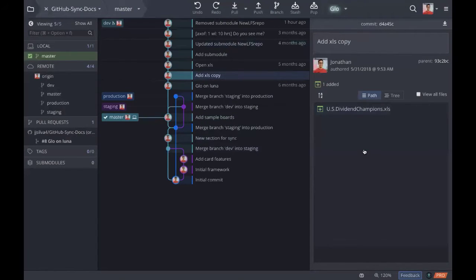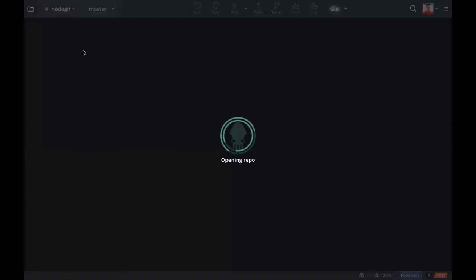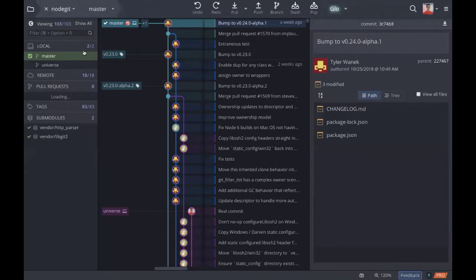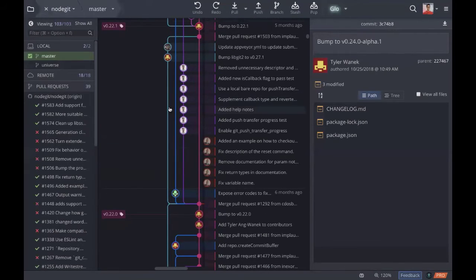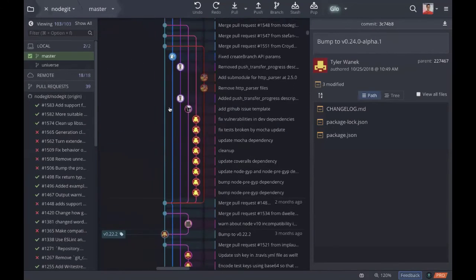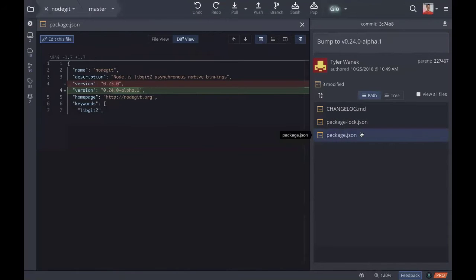And then as you're building out all of the repos that you have on your machine, you can get something like, here's something that's a little bit more robust. So we have node-git here. And so this one has an extensive history, and you see all the branches. Almost looks like Guitar Hero, for those of you who might have played that in the past. And again, I can review. So here it's just the package.json file. Looks like we just updated the version there.